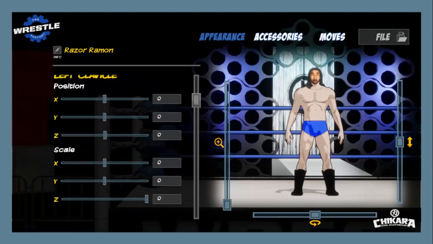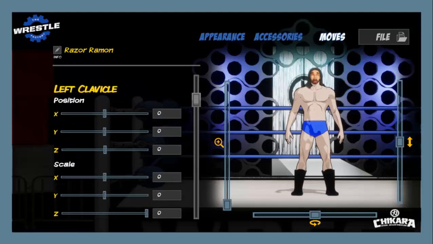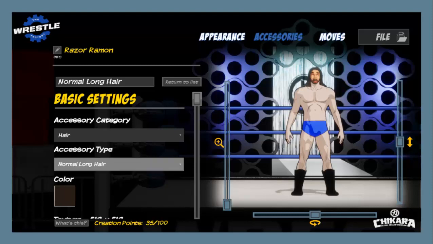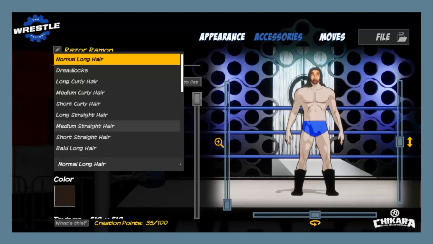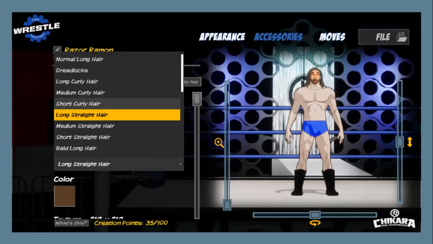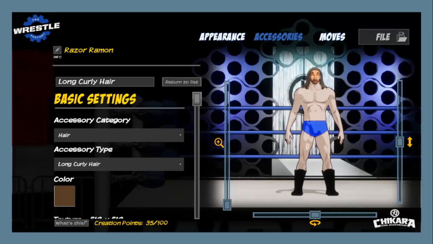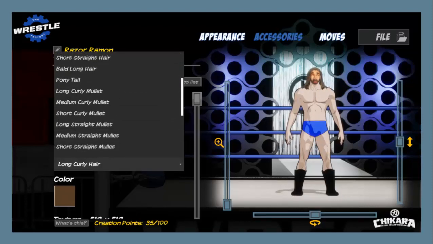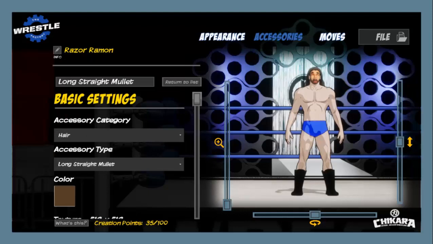We've just set everything at 0 because you're not going to really need it, but I'm going to see if I can do better hair. So far, I found nothing that works, so bear with me. That's more of Eugene hair. Let's see. Help me out in the comments, guys. Let's see what you can come up with for this Razor Ramon. This is the original. That's Bruiser Brody-like hair right there. I'm hoping I can do a combo of layers. That might work right there.